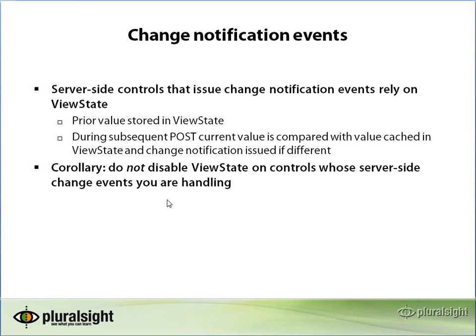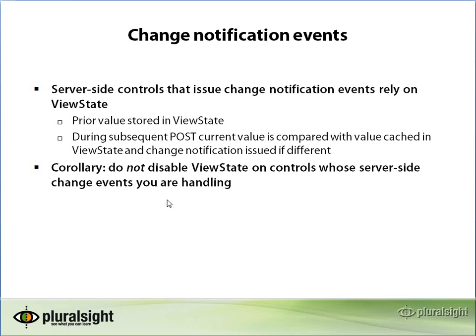Now, I mentioned on the last slide that you want to try to minimize your use of ViewState where you're not really taking advantage of it. What I want to point out in this slide is an example of where you really do want to leave it on because it's fundamental in the behavior of your page to actually working the way you expect. And this is related to change notification events in server-side controls in ASP.NET.